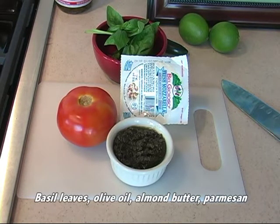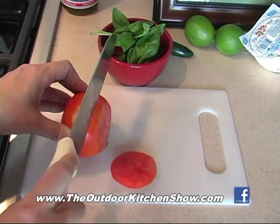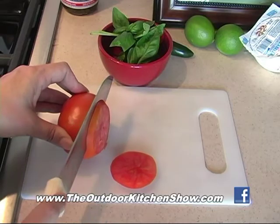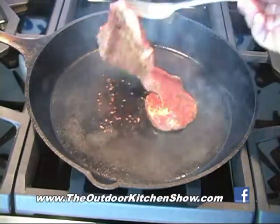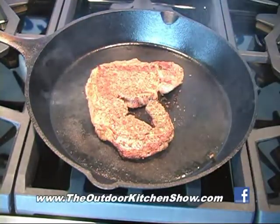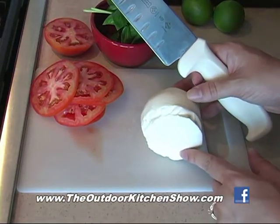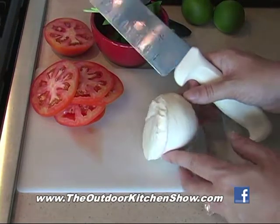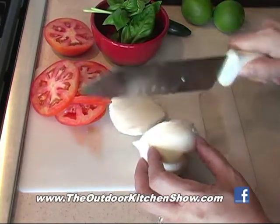So all I have to do for this is put it together, and I'll have to be flipping that steak in just a second. So we're just going to cut our tomato in slices. Okay, let's see if that steak's ready to flip. Oh yeah, look at that. Nice crust on there. The fresh mozzarella cheese you can cut in slices, and it'd also be really good for the steak as well. But like I said, we're just going to cut little chunks.